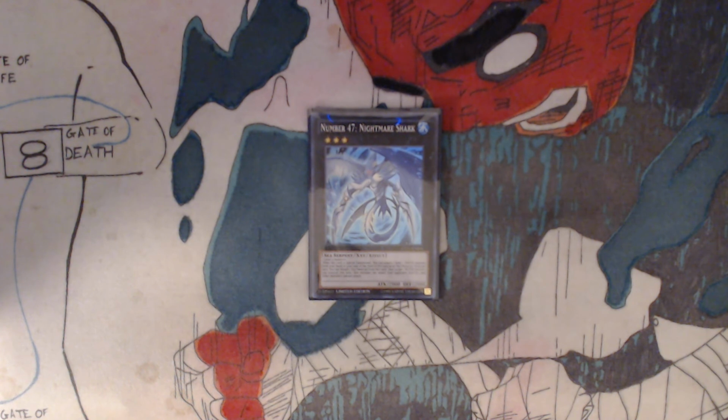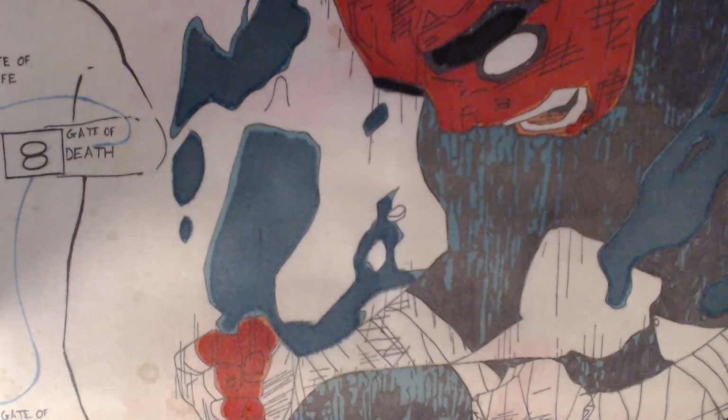You can detach 1 Xyz material from this card. Target 1 water monster you control. Discard that monster. This turn, that monster can attack your opponent directly. Also, other monsters cannot attack. I struggled there.